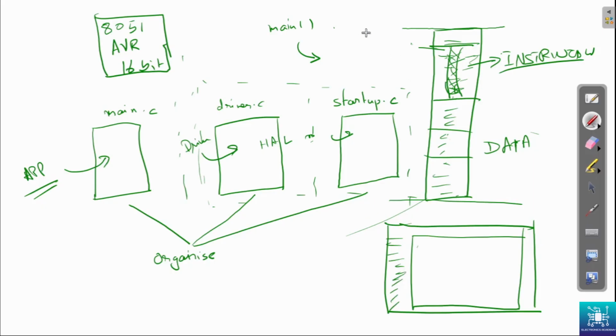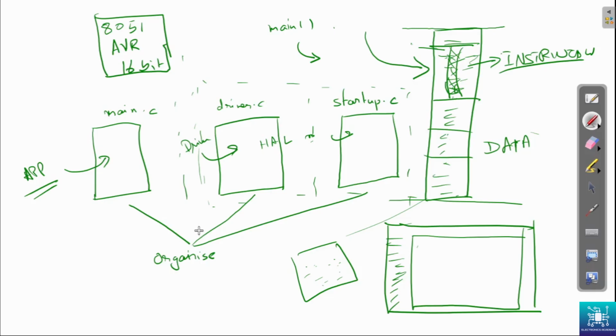As we discussed, you have a choice of either writing it straight away into the memory, that is creating a file with all the binaries, hand coding the binaries and just burning them into the memory. Or you write it at a higher level and let the compiler take care of converting that into object code, and then the linker take care of resolving symbols and combining all this code into a particular memory area.